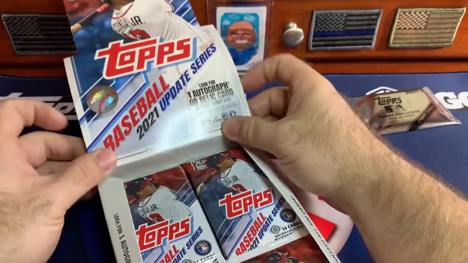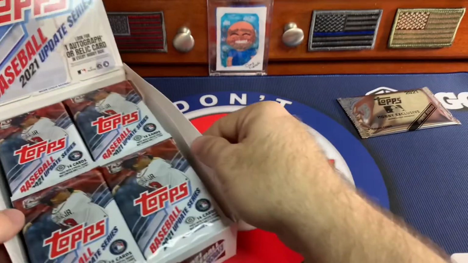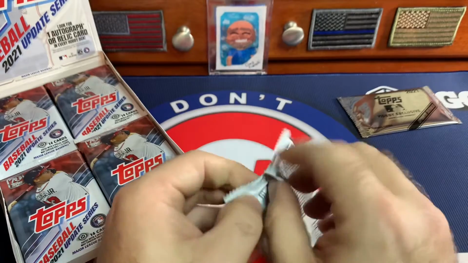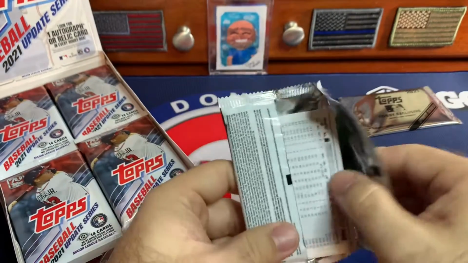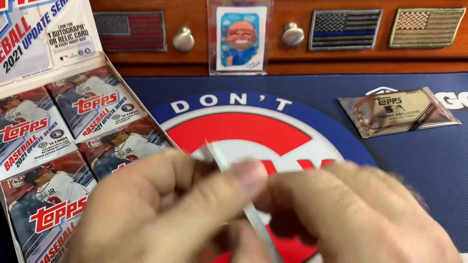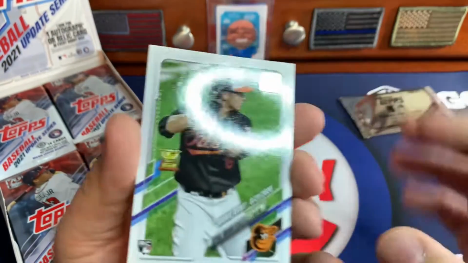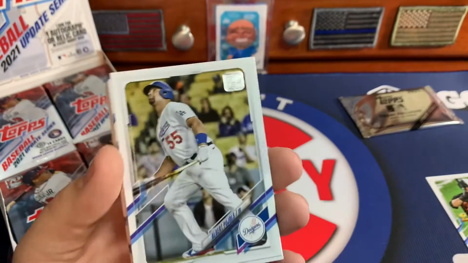Yo. Nice. Nicely done. All right, we'll just start here. Start ripping. Again, we're also hoping for maybe one or two golds. I don't know what the odds are, but looking for golds and some parallels. This is a good start. Look at that, Ryan Mountcastle. Put all the rookies right here.